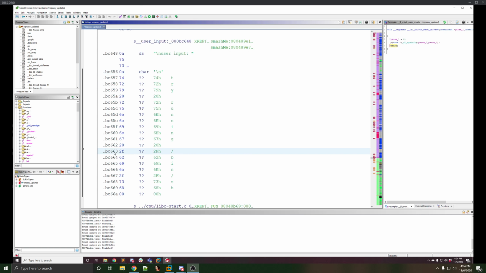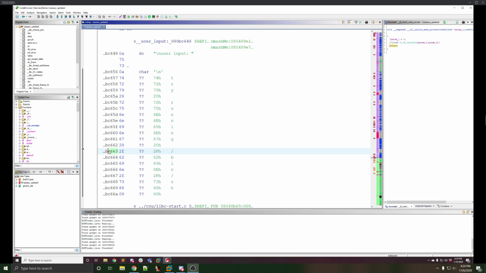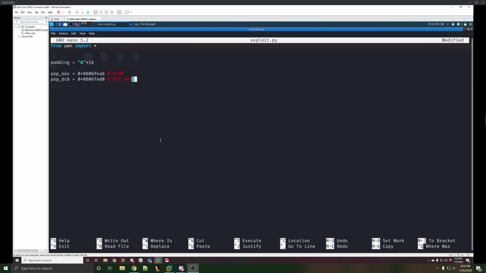Can you give me this address? I'm guessing that it's 0x080 and then these 5 bytes. So that's what we're gonna guess. Did that actually work? Okay, cool.